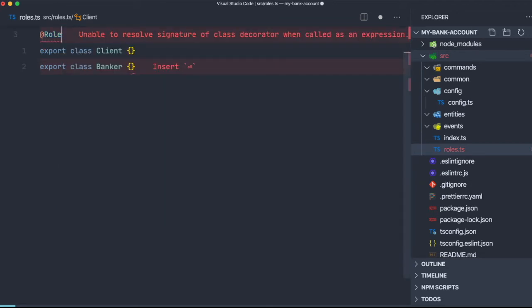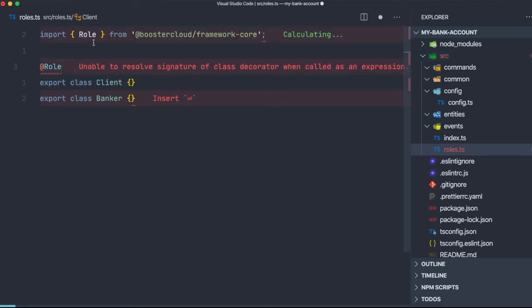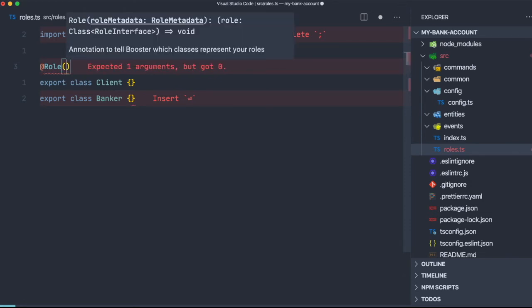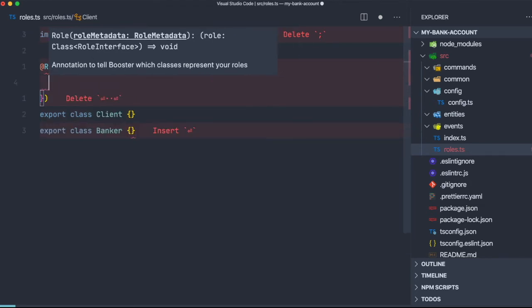So I'm going to tap on that, and if we scroll up a little bit, we see that the IDE has written this import Role from the Booster package. And this Role receives some parameters. It says role metadata, so here we have to write some configuration for this role.